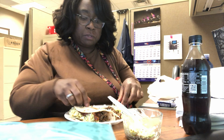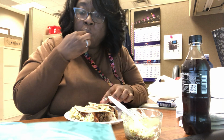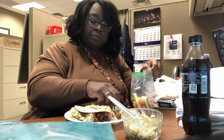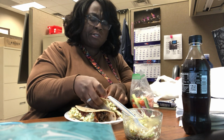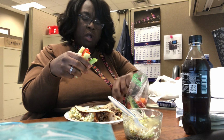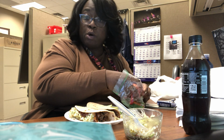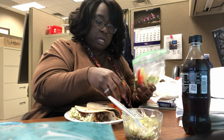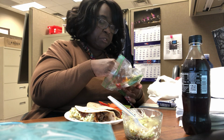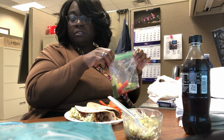I'm putting my vegetables on here. This one don't want to stay closed. I just got some celery. Now I'm about tired of you now. You're going to have to get over so you can make some room on the plate. Some celery, some carrots, some cucumbers. You know my usual. And some multicolored peppers. You know how I do. Y'all already know.